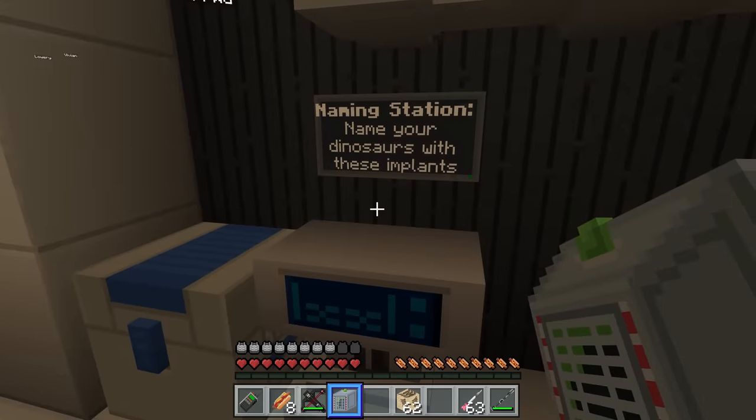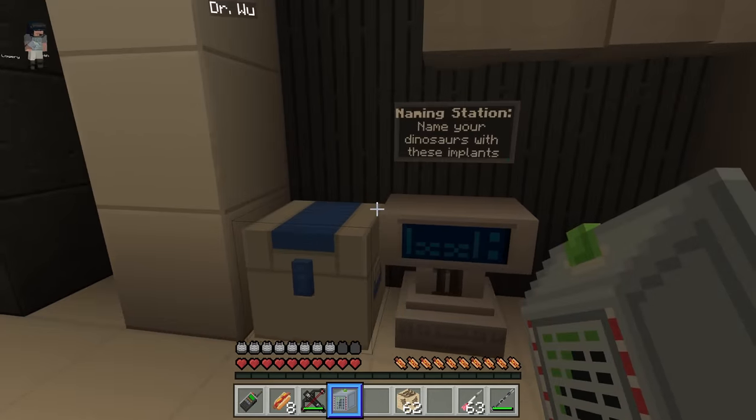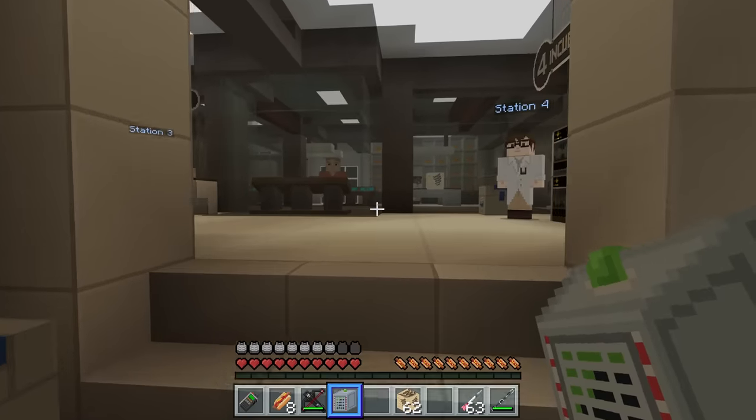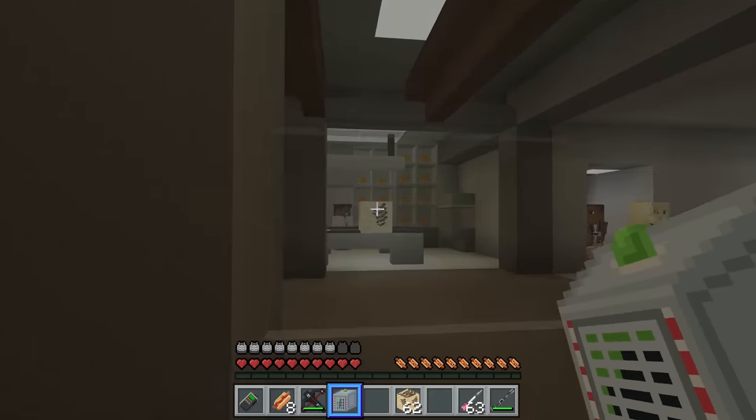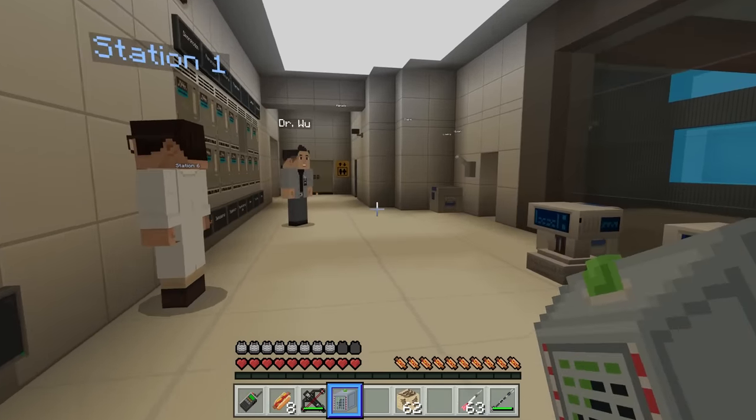Okay, I think I've worked out now how to do the naming situation. So basically, we just put a dinosaur in here, then we put a naming, and then we're good, I think. I think that's how we do it. However, look at what we have over there! Hidden DNA? Well, let's go and get some, shall we?